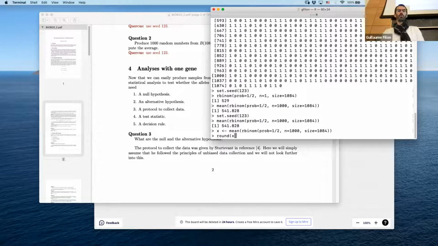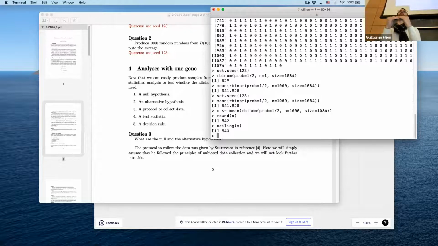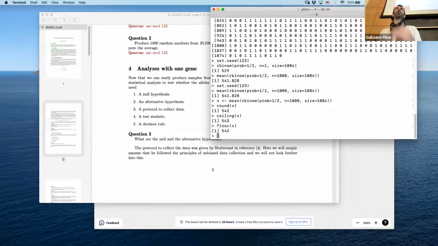So you can try round(x). What happens? If you do just that, you get the closest integer value. You also have two other functions that are quite interesting. There's ceiling, which is the integer value just above, and if there's ceiling, there's also floor, which is the integer value just below. Round will switch at 0.5: if you're closer to one, it goes to that one, closer to the other, it goes to the other. Ceiling will always default to the above, floor to below.